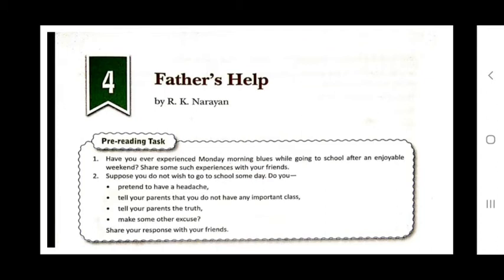So there are some pre-reading tasks. Let's see. Have you ever experienced Monday morning blues? You had read a chapter in class 5. There was Monday morning blues where Tom Sawyer was not interested to go to school. He wanted to go for fishing, and he pretended that he had pain first in his toe, and then he told about the tooth, and that aunt came, and she took a thread and pulled it out, and he suffered a lot.